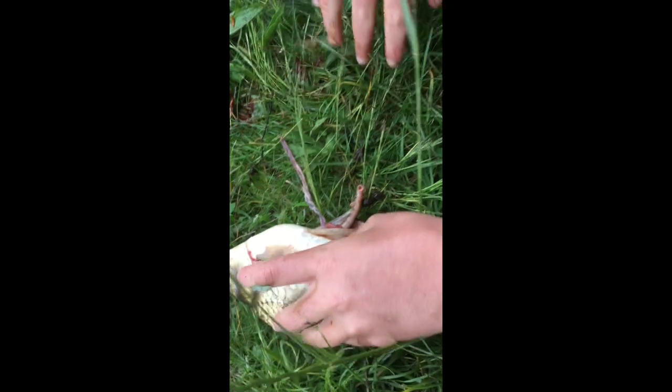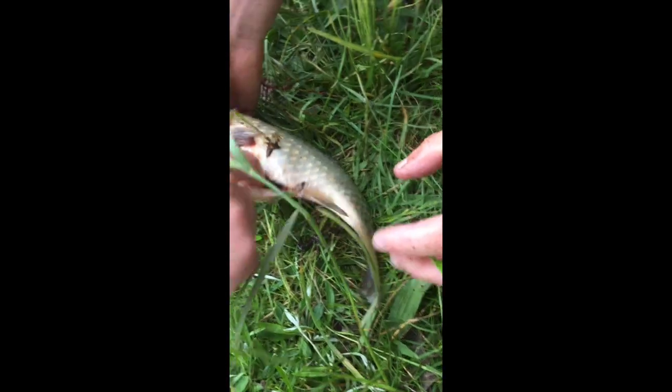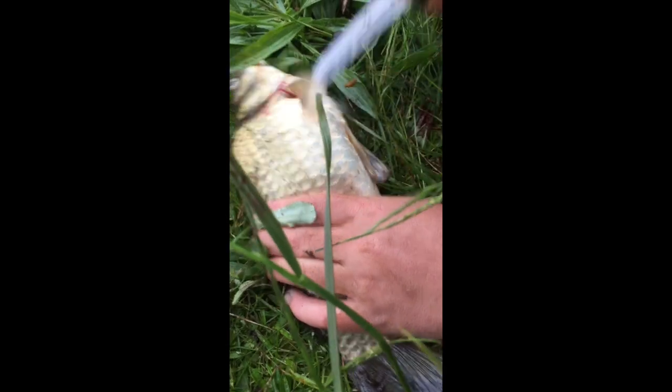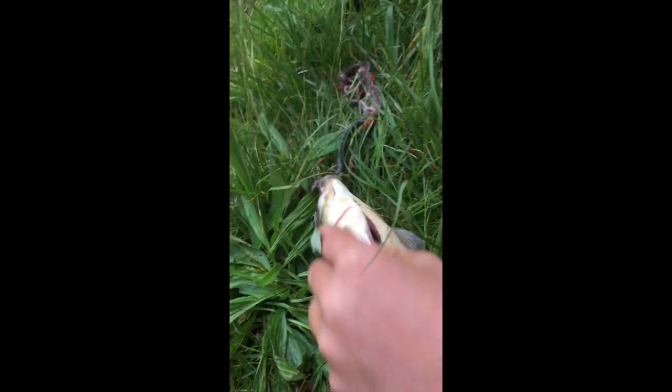We're going to gut this big carp thing — a goldfish plus carp. Look how thick it is. Feel how tough the meat is. We might need to bleed it. You ripped that through the fin. Through that bone — saw it right back and forth. This isn't quite an easy fish to gut. It's got eggs! No, you can't put it back — it's dead. That's carp eggs — that's how many carp go in here in a year, every single one.